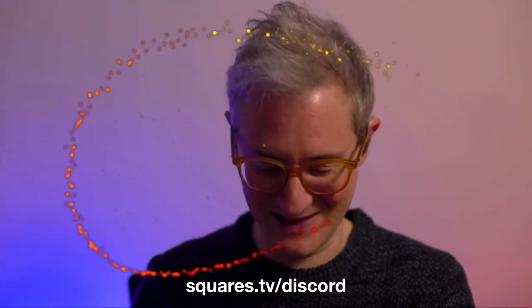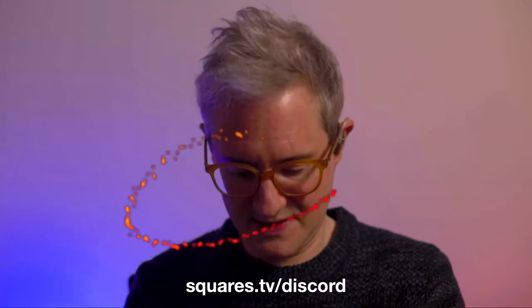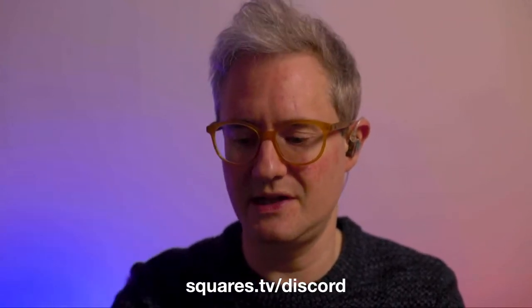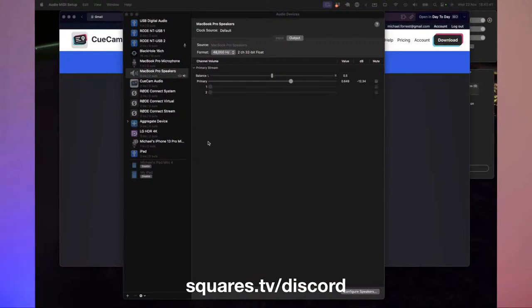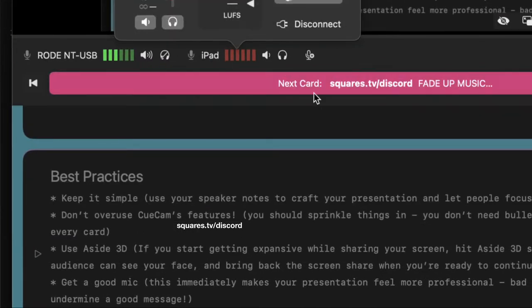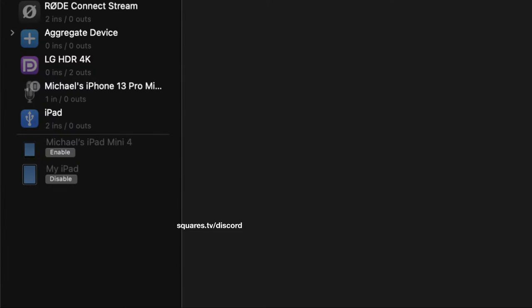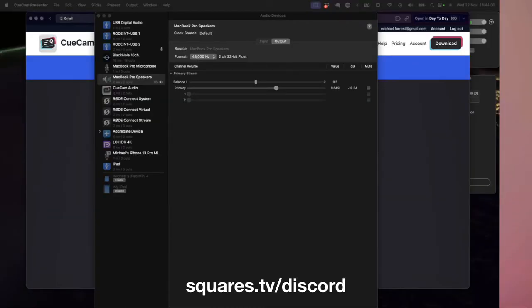This sparkle pencil is only going to be for the winter season, by the way, but I love it. Just a minor note: if you want to get the sparkle sounds when you're plugged in with your iPad, I am going to make it come through to QCam, but for now you have to go to Audio MIDI Setup, and the iPad will be down here, and you click enable on the iPad. Once it's enabled, you'll be able to add that as an audio input in QCam. It will show up there, and then just make that quite quiet, and that will look good.